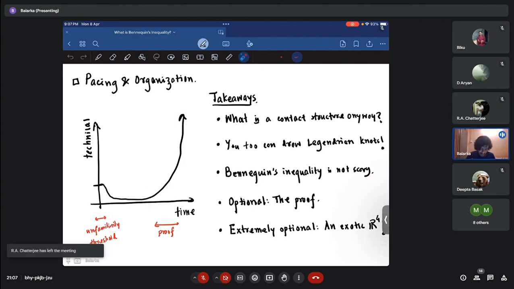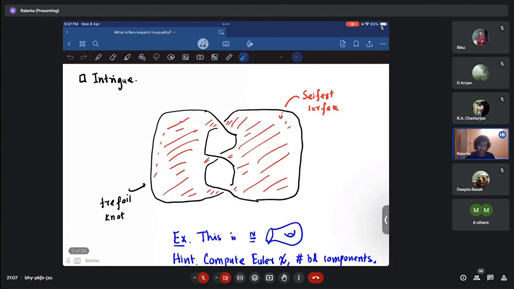I'm not sure if I'll get the time to cover that much, but in case that happens, just as a heads up. Nevertheless, the main takeaways I want you to have out of this are threefold, and they are the first 3 points I have written down here. One is, what is a contact structure? After this talk, everyone should have a feel for what a contact structure is. And then, what is a Legendrian knot? You should draw some explicit examples by hand of Legendrian knots. And finally, some familiarity, to the point that we are not scared of Bennequin's inequality, saying something extremely simple.